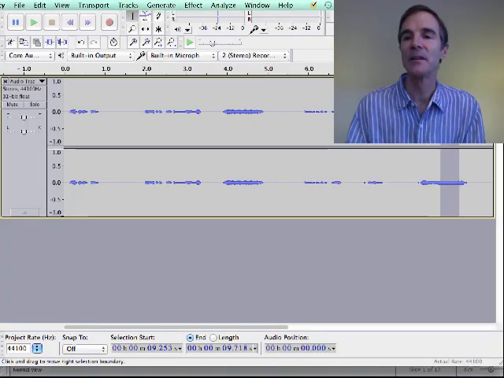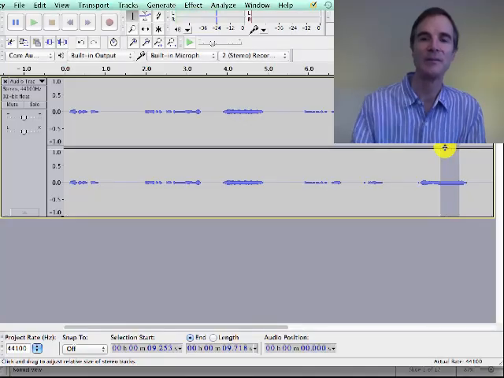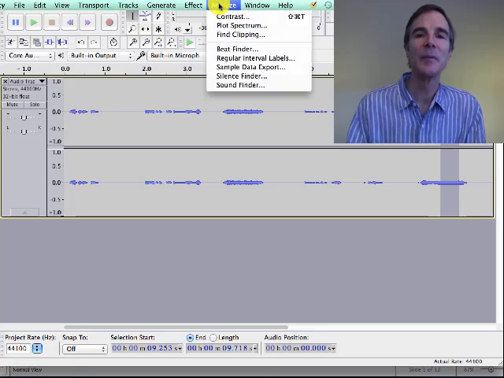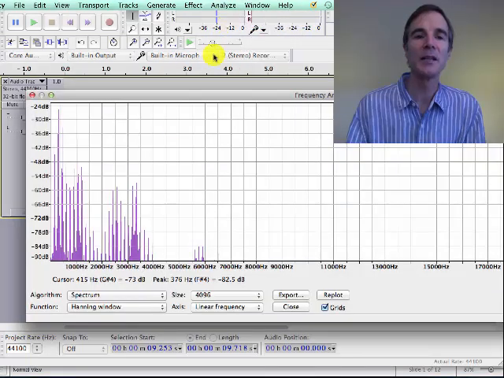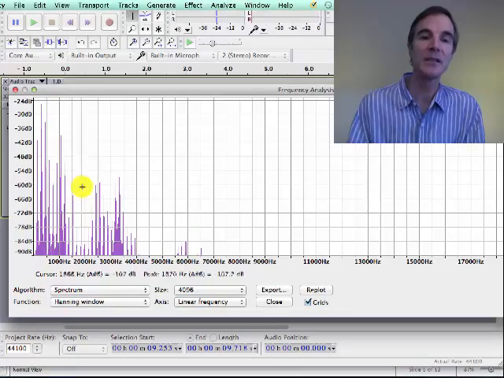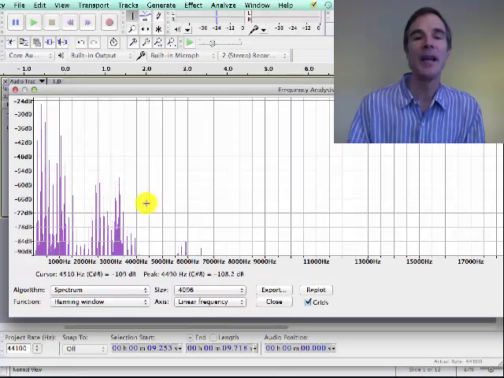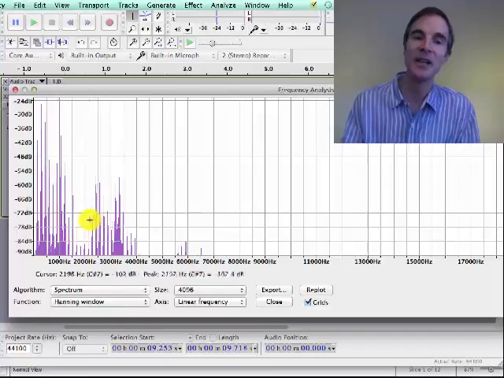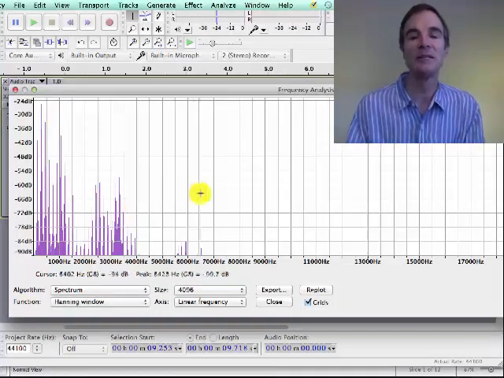So I'll pick a steady part of the tone. Okay, it almost doesn't sound vocal when you grab the middle part. And here we'll do Plot Spectrum. Wow, and we get a very different looking spectrum here. So now we can see these many peaks. Each one of these peaks represents a harmonic of the fundamental, which is down here somewhere. And you notice that the peaks are not of uniform amplitude. Partly this is because this is a vocal sound and we have some resonances, but we'll learn more about that later.